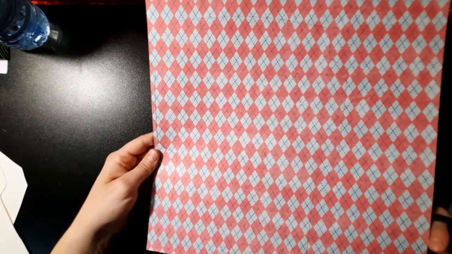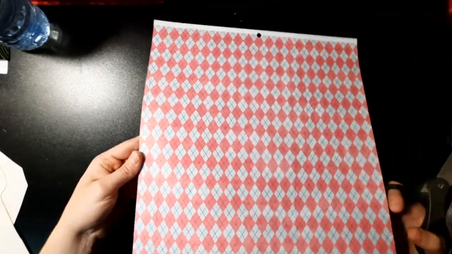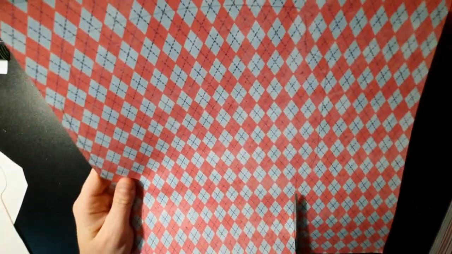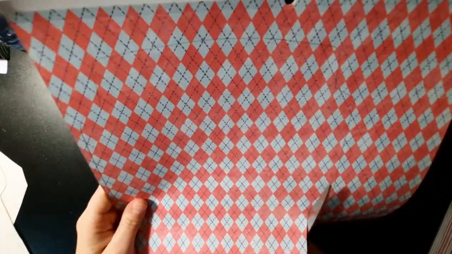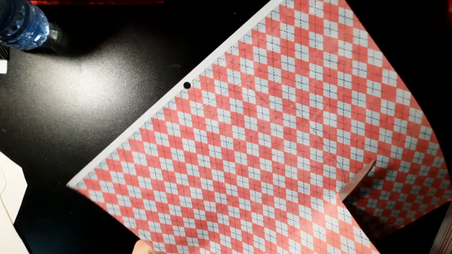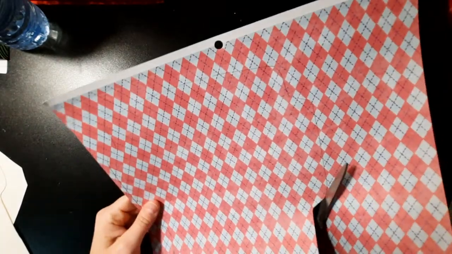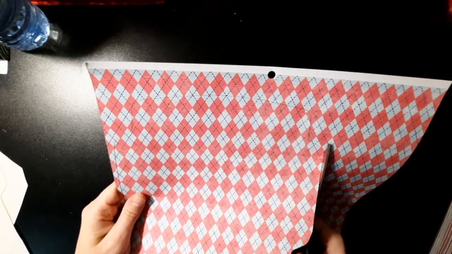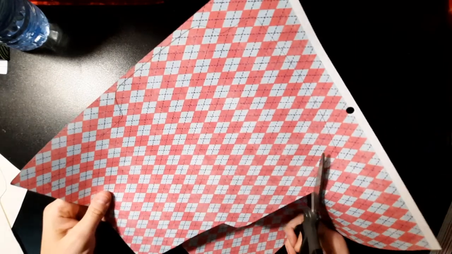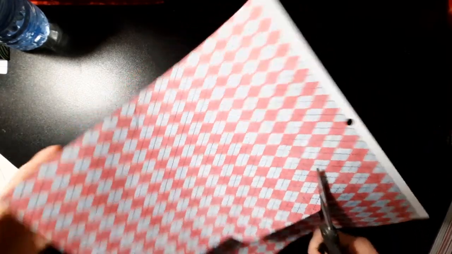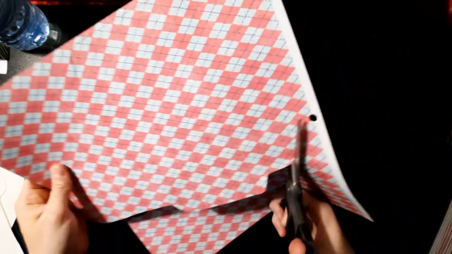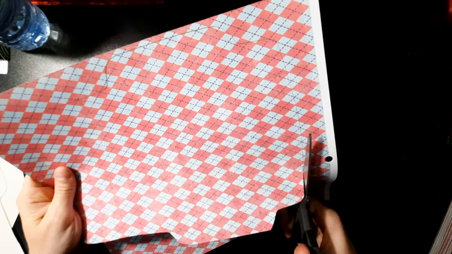So I've got my outline. You might not be able to see that very well on the video, but I can see it really clearly. So I'm going to start cutting it out. I know a lot of people when they make their envelopes, they really focus on a lot of folding and cutting. They don't really trace. And I mean, kudos to them. That's amazing. I equate that with origami because it's really good and they've got it down to a fine science, but I am not that good. So I definitely rely on tracing because it helps me know where to cut and feel more confident about the lines that I'm getting.